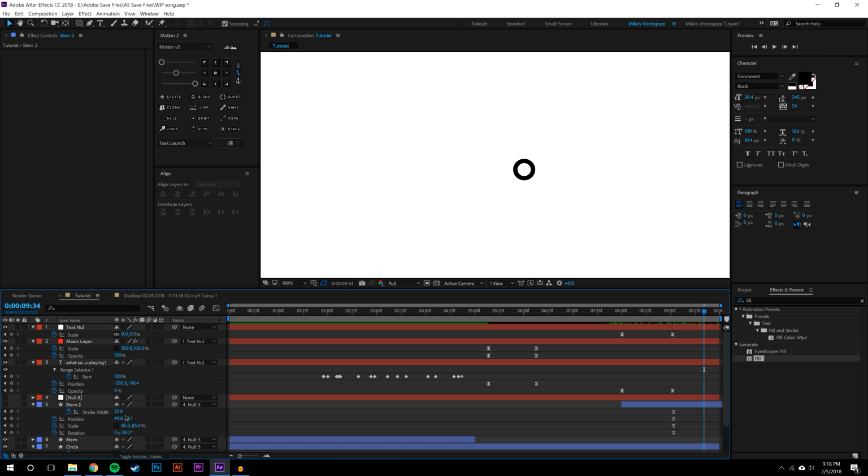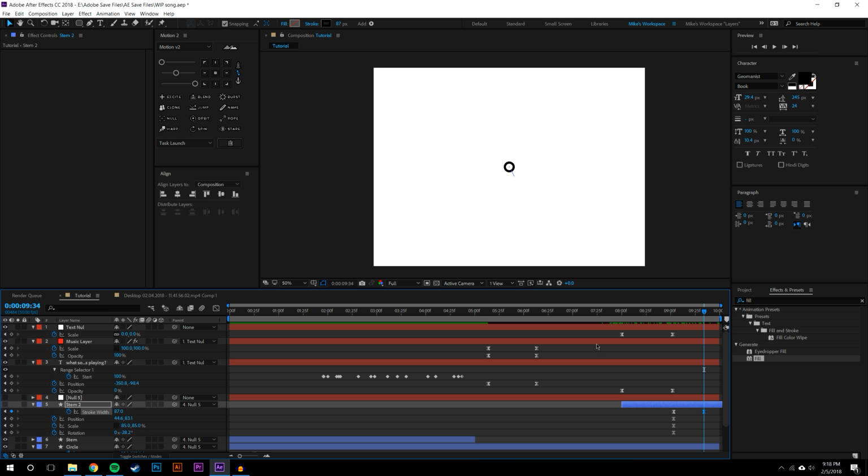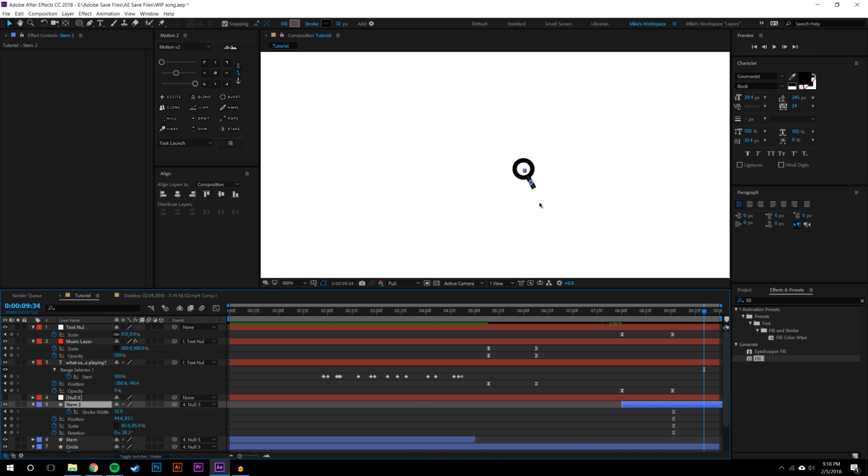So where's our stem at? Oh, I've got to make it visible, that's why. So it comes down, and then the stem pops out.